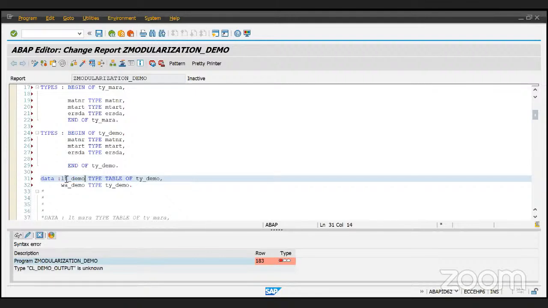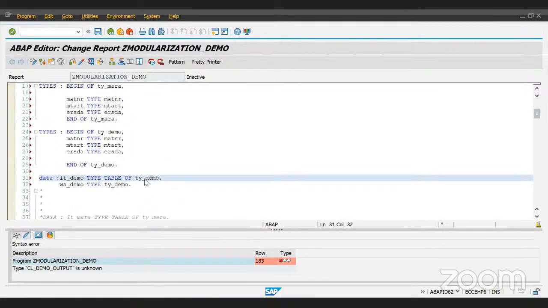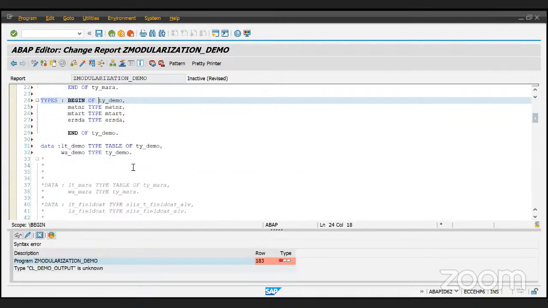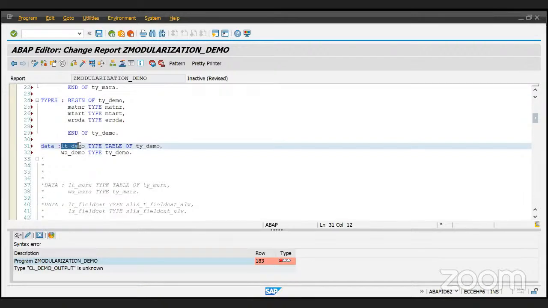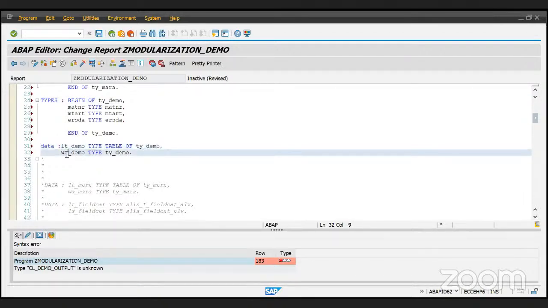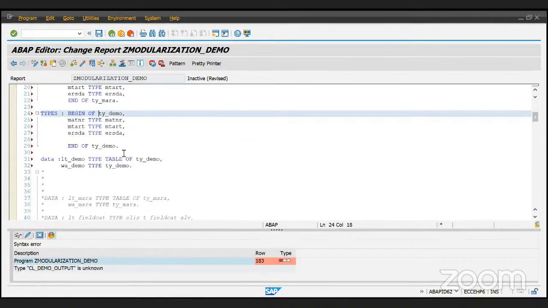There is not much difference in type and like, but it is on the writing style of people. Let's suppose now this is a local structure, right? If I double click on that, it will come here. I want to create a table, so what I give is lt_demo type table of ty_demo. Now I want to create the work area. If I give the work area, it means line by line we have to take the input into this variable. So if I just give a type, it will directly go here.